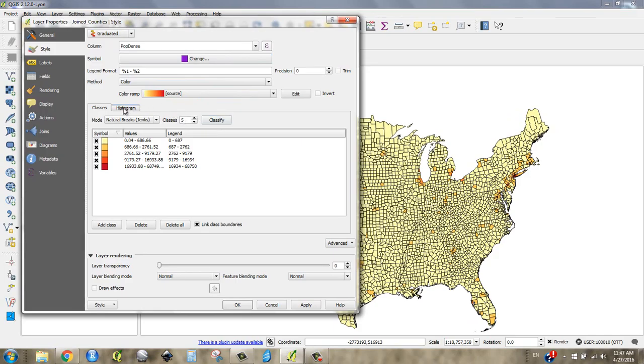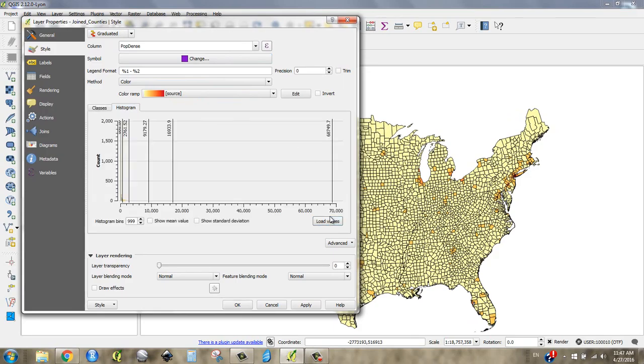If I go to the histogram here and load the values. A histogram is a way of looking at the data that lets us see the number of total records, meaning counties, and this is the value or the variable that we're classifying. In this case, almost all the counties are way down here.